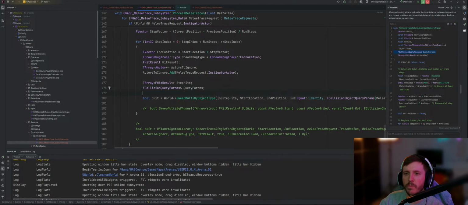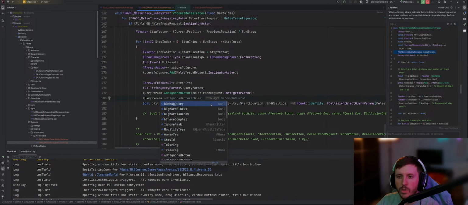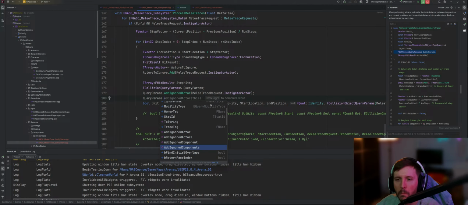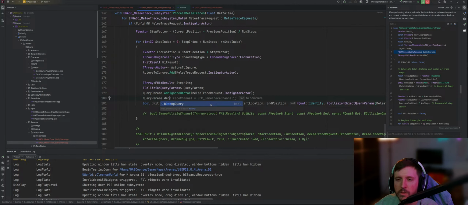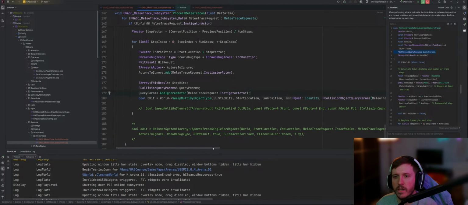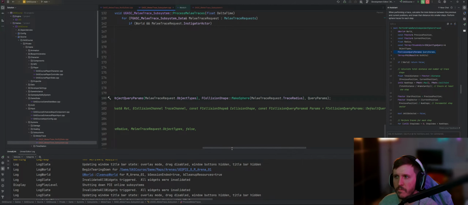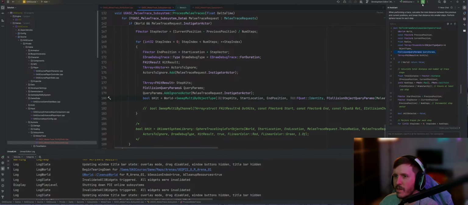Not sure what that can be, but we'll see. So query params dot add ignored actor, query params dot debug query, add ignore components, clear. What else do we got? So it's just debug trace channel. I don't know what any of that really is at the moment. Let's just leave it as is, and then we can just say query params and call it a day. I just don't know if this will even compile.